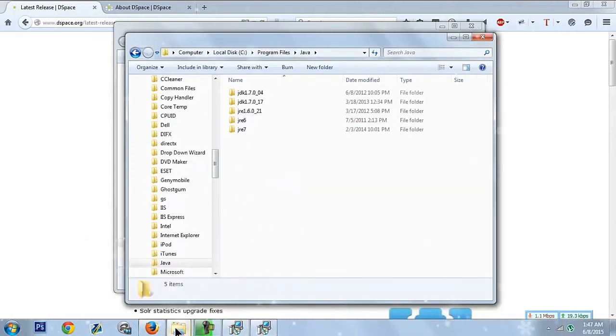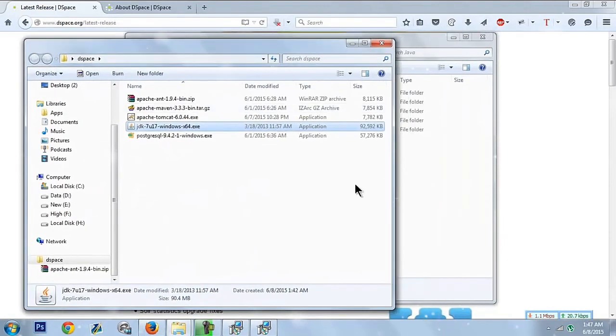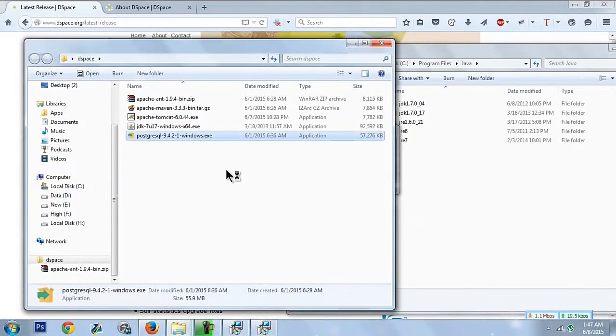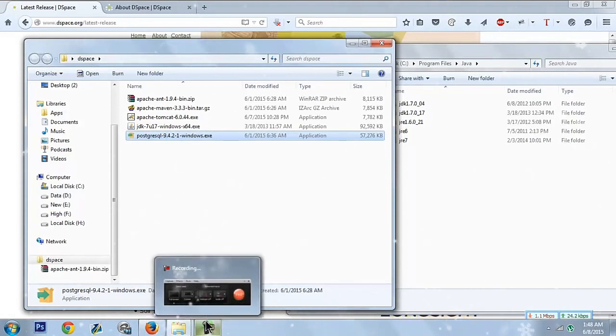After installing the JDK, we need to install PostgreSQL, so let's double click it. This is the database we are going to use for DSpace. I'll just run it. It's starting the installation.